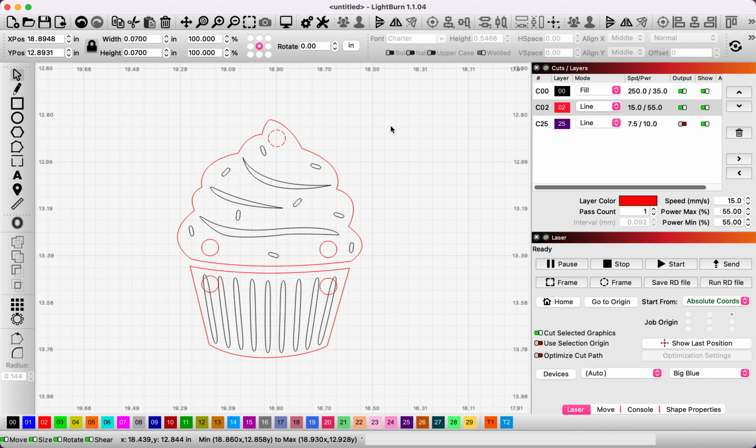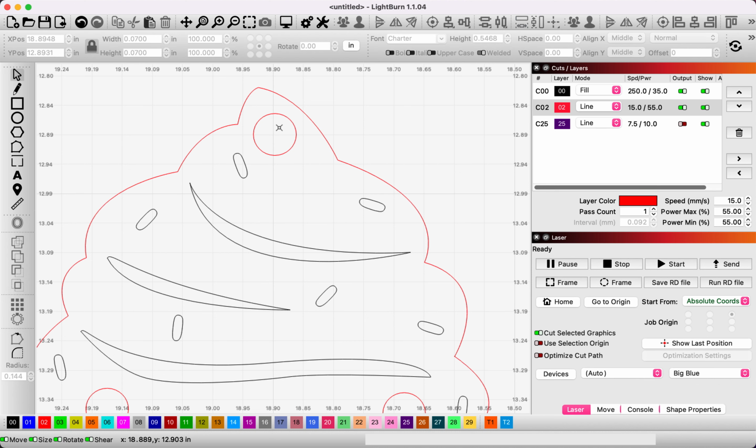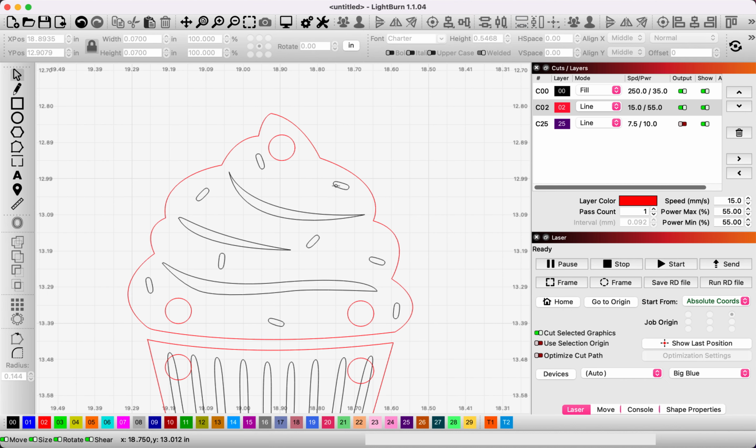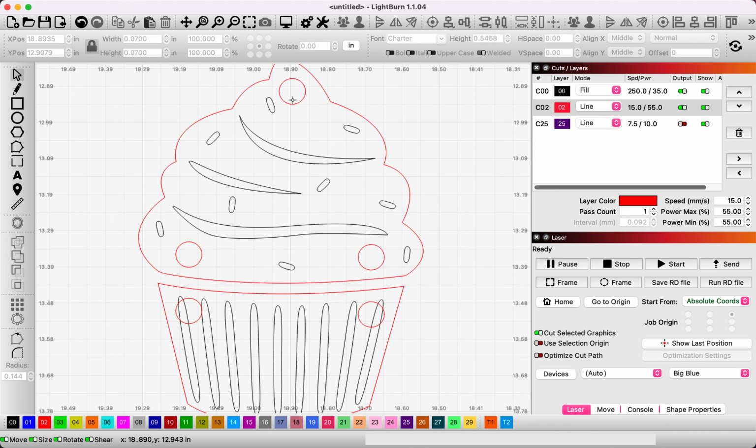Change this to 0.07. I'm going to come in here, and it looks very, very close to this edge. So I'm going to just bring it down away from the edge. That looks much better. So I know that that's going to give me a sturdier jump ring hole there.